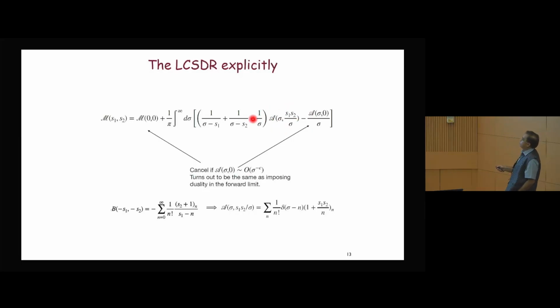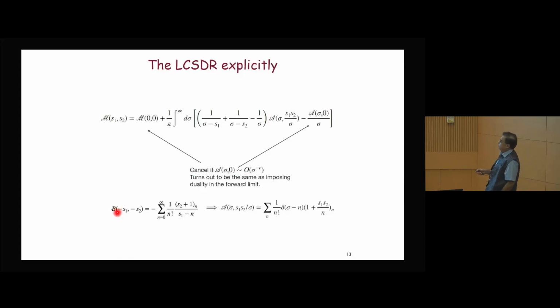I will only focus on examples where this will be the main object here, not the last term or the first term. The first and last term will cancel in whatever I'm going to say. So for example, where would you see this combination? Because I said that there is a Pochhammer, and the argument of the Pochhammer had this S1, S2 divided by n. It's very easy to see where that comes from.